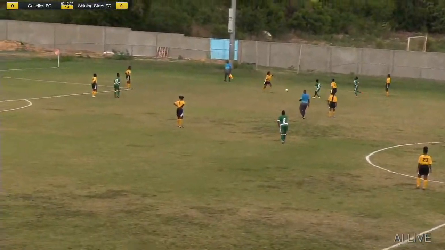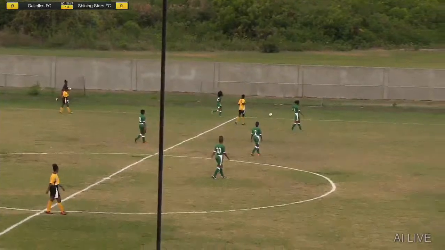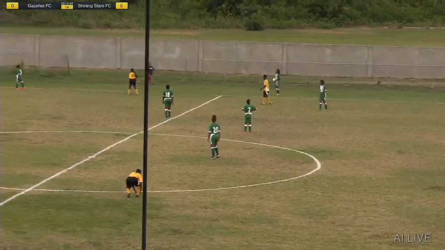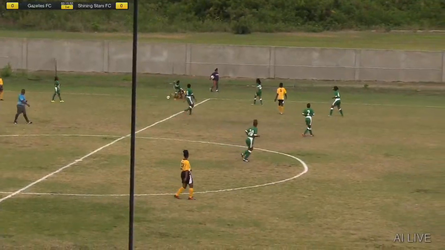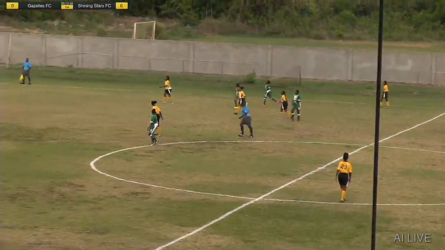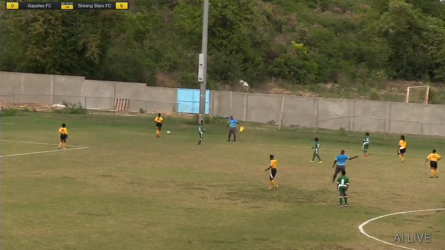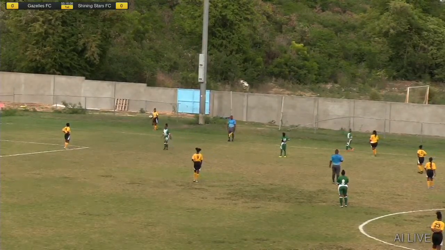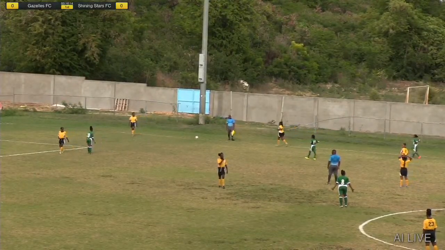The throw-in is taken only as far as the Shining Stars left back, and the ball is going to make its way out of play for another throw-in to the Gazelles. Throw only goes as far as the Shining Stars player, and that's good defense there. Pressure in the midfield, and the ball over the top is going to be cut out again by the Shining Stars defender. And a throw-in to the Shining Stars on the left-hand side in their own half.